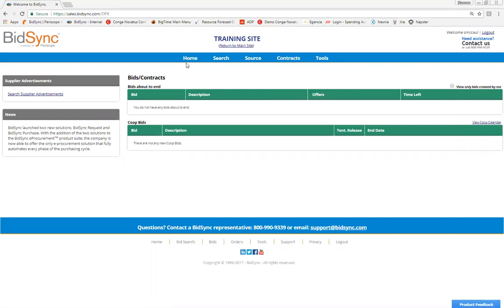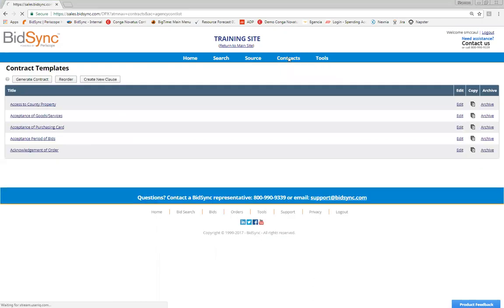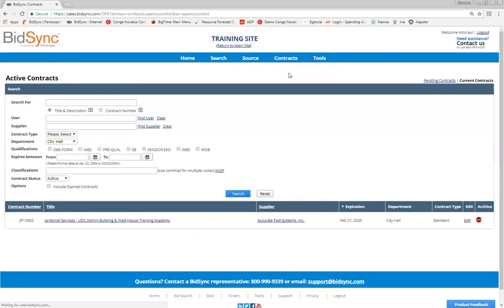So when you log into the BidSync system with your username and password, again, you'll always be directed to the Home tab. But where our training is going to cover today is the Contracts tab. Now, this is the place that holds all the contracts in the system. This is where you can search for contracts, look at the contracts, edit contracts, and create contracts based on your permission. So if you're a user that has access to manage contracts by creating and editing, this is the training that you'll want to make sure that you're attending or that you listen to the recording after you've received it.